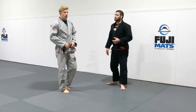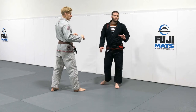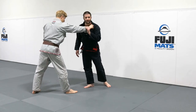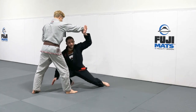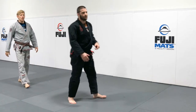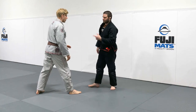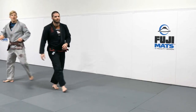The other thing you could try is high crotch on the side he reaches to. Most BJJ guys would do this. If he's a good wrestler, he's not going to, but a lot of BJJ guys reach out with their lead hand to try to post or collar tie or whatever. So one of the things you could do is pop that hand up to get to that high crotch and then get to the body, because they didn't really learn how to properly wrestle. You see people all the time reaching and posting, not defending that lead leg. So if he ever reaches out, you could always penetrate and get to the body that way.